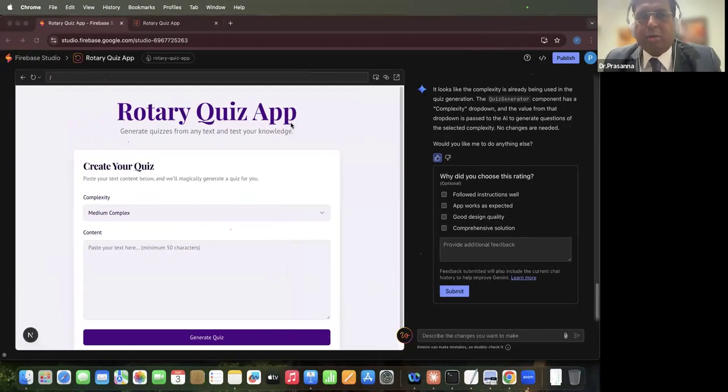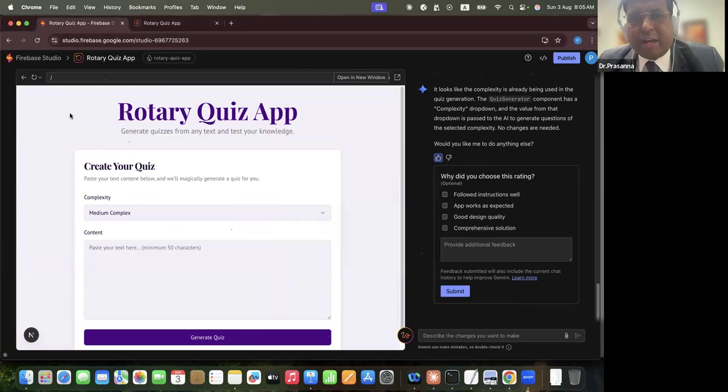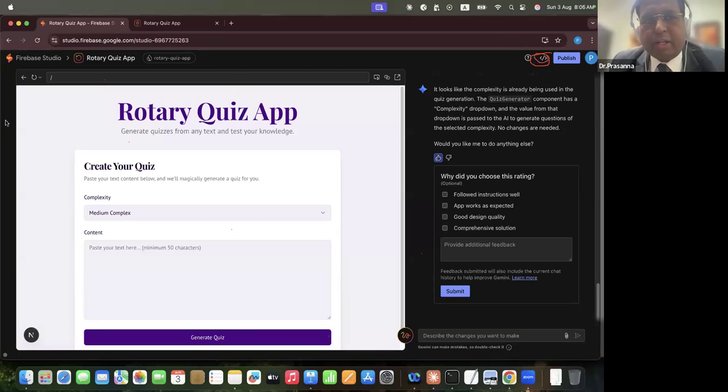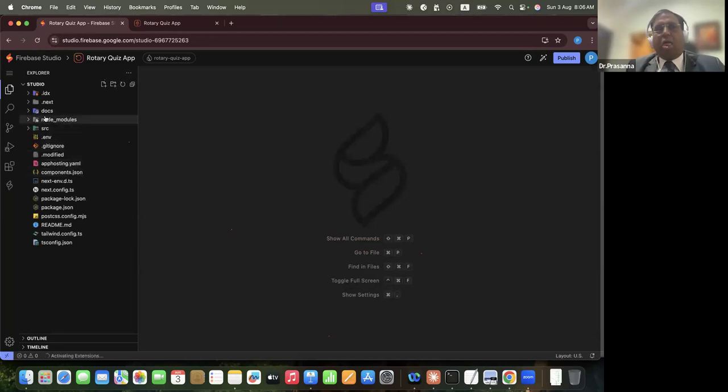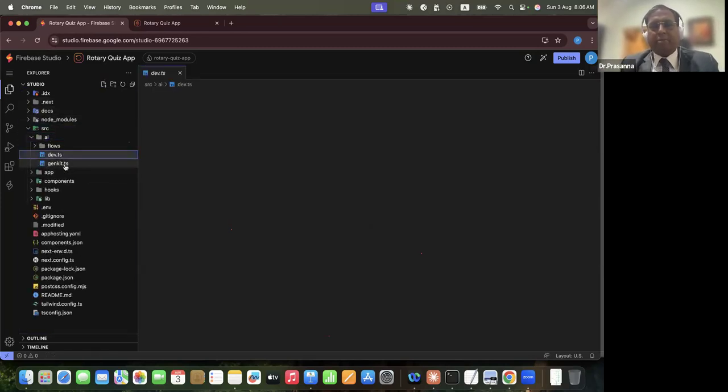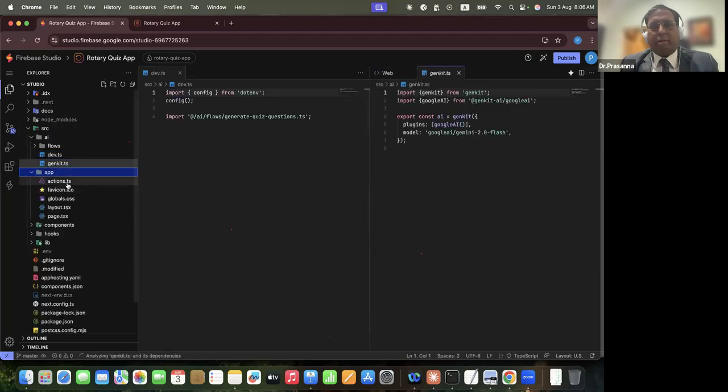There is a question: how to download the actual source code? So this is the Firebase Studio that you are here, and there is an option for you to switch into a code view. See, if you look at the top right side, you have an option to switch between a code view and the actual interaction view. If I click on it, it will give you the source code used for this application. Okay, I am in the source code view. This is the source code that it has created for the application.